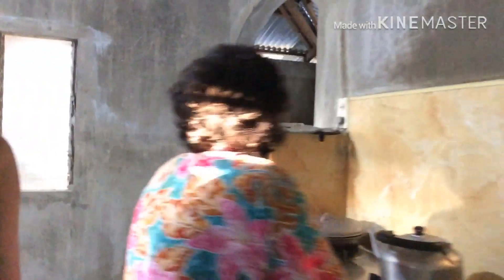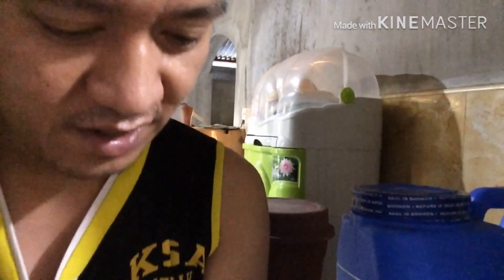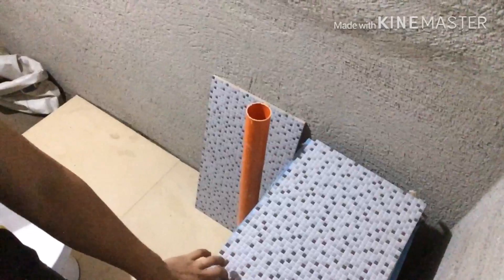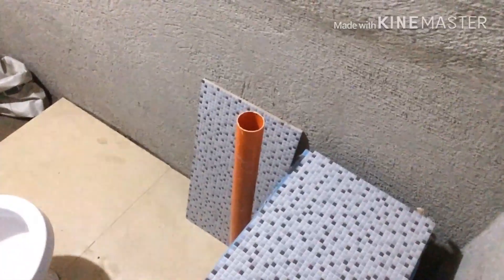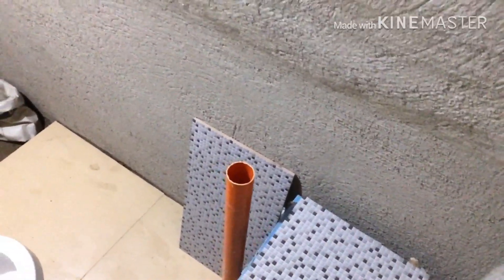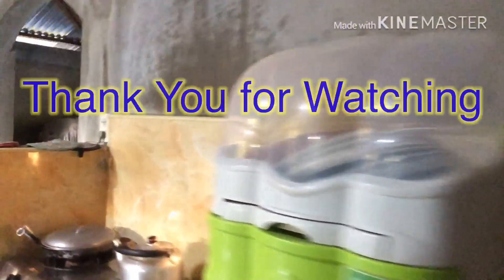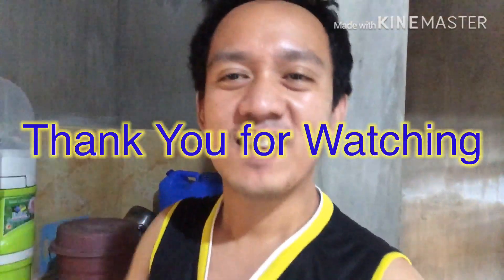One more thing guys — I will also share the things they done in our comfort room here. We're still not using it. As you can see, this will be the wall tiles, and that brown there on the floor of the comfort room. Tomorrow I think they will continue fixing tiles here in the comfort room. Just an added flavor on my vlog — thank you again, Jerry.